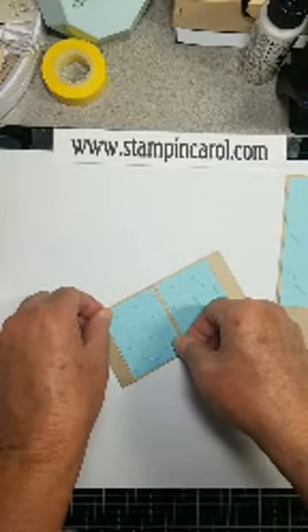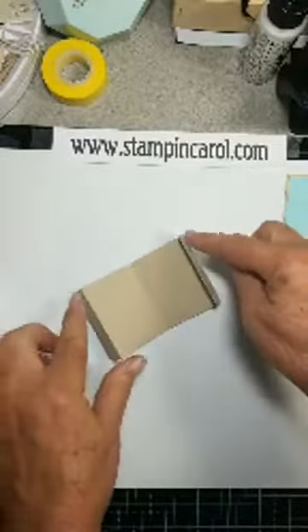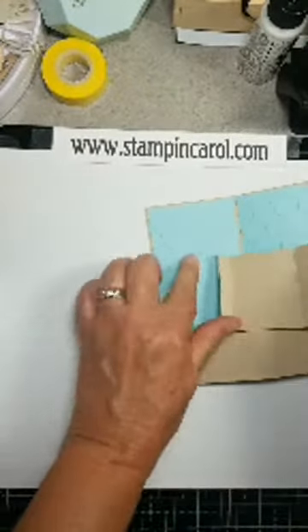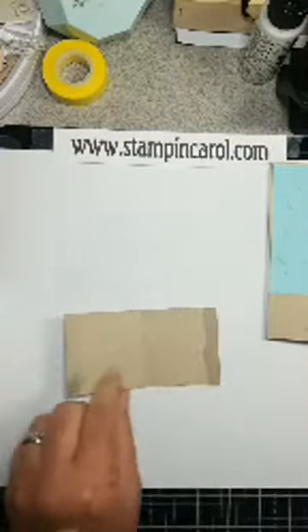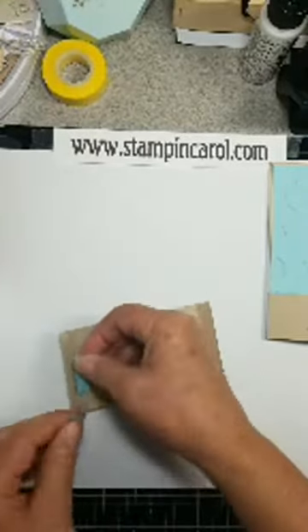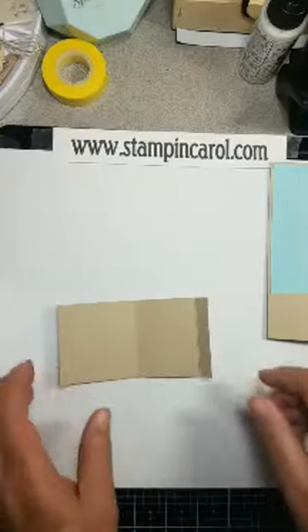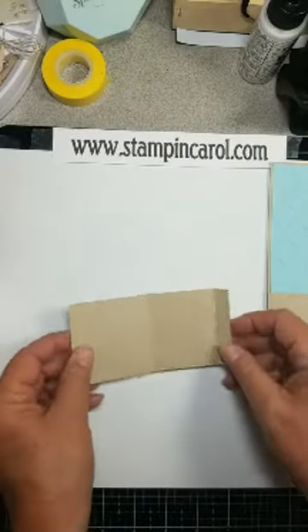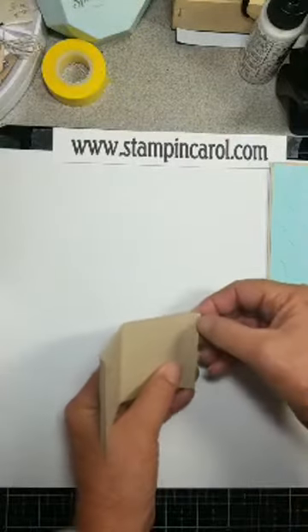Okay, so here's where we get a little tricky. These panels here are going to go in here inside, but then you're going to have this solid brown panel against here and I don't like that. So I'm going to cover these panels here. These little pieces are like — whoops, I didn't cut them the right size. I can catch it later. So you're going to cover these pieces. Since this is a half inch, it's going to be 3⁄8 by 2 and 7⁄8.